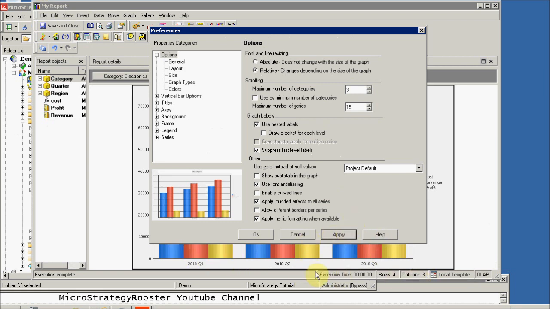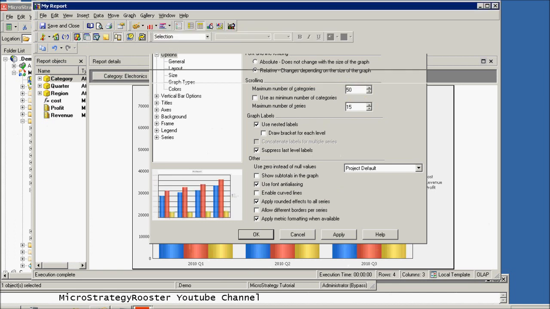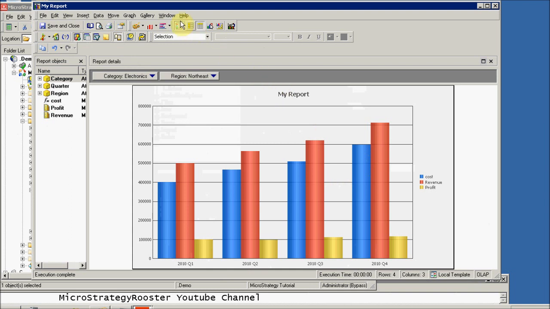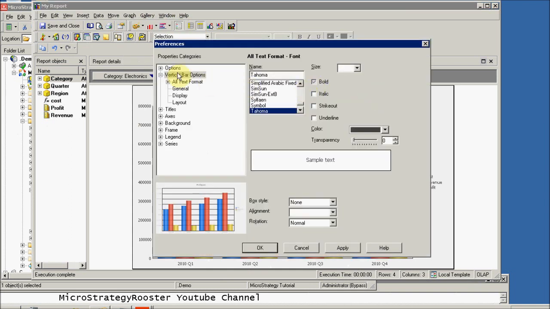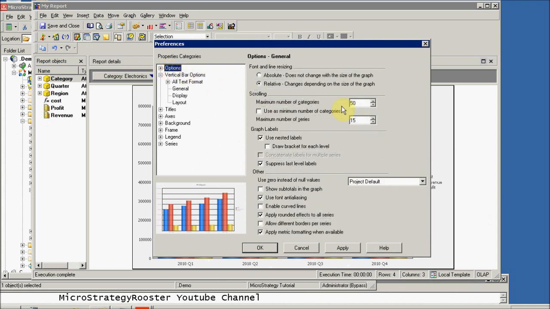So if you don't see some of your data in the axis, come here. It might be that you're displaying fewer categories than needed. So in this case we had a need for 4, but 50 was extra. I typically try to keep those large enough. I would recommend that, because there's no penalty. So you could keep them at something like 100 and 100. Or in the series case, it depends on how your series are built.